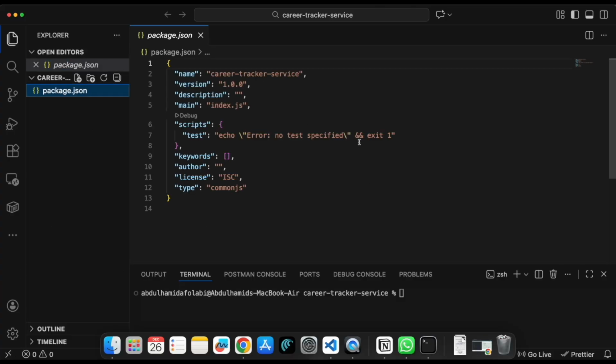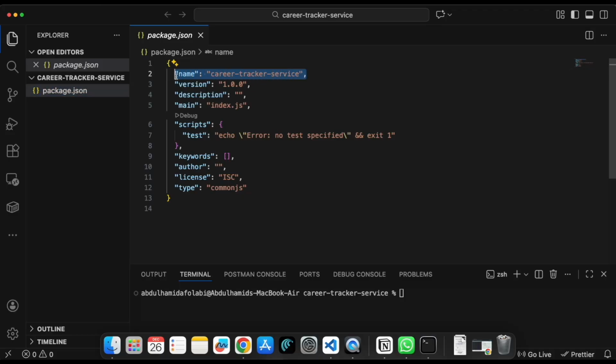The package.json file is the heart of any Node.js project, either the front end or the back end. It records important metadata like information about the project, what dependencies we are going to use, and the scripts. It's like the entry point to all our packages. So just a brief overview.